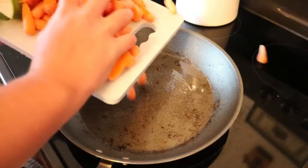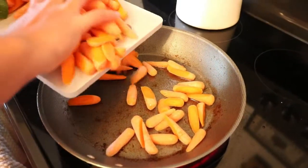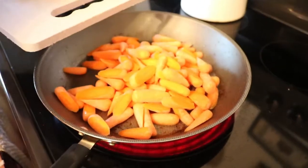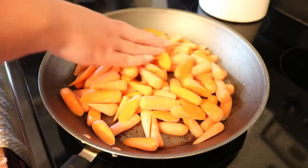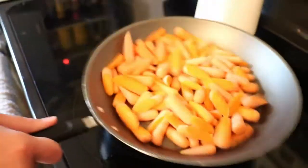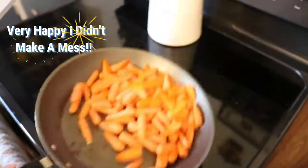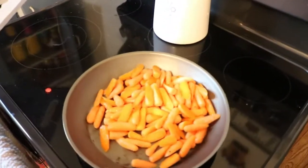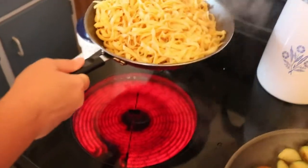So I'm going to add all my carrots in here because they're going to take longer to cook. I'm cooking a ton of these because I love carrots, and I'm always looking to meal prep. So I'm just going to put a bunch of these in the pan and let them cook up. And then after these are kind of cooked, I'm going to put zucchini in them. Nope, yeah, that's not going to work.